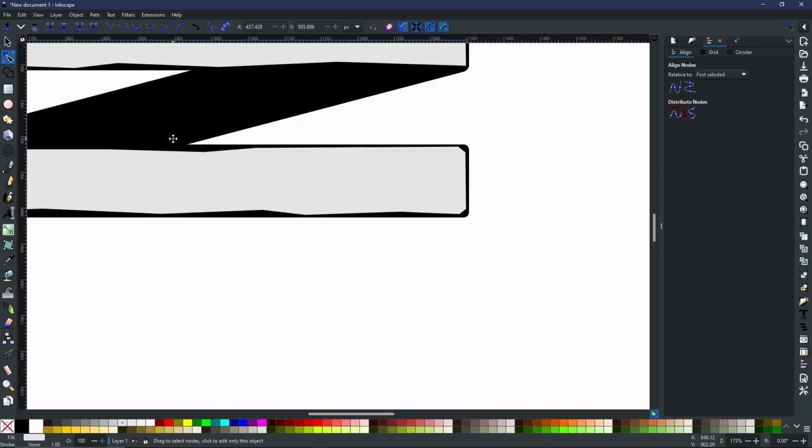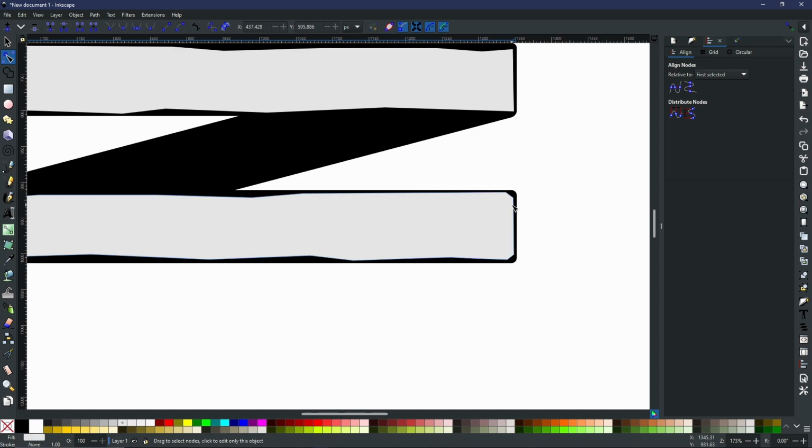So now we have something that looks like this, and we're just going to do the opposite on the opposite end. So instead of cutting a triangle into it like here, instead of coming in, we are going to extend it out. So I can select all of the nodes, drag them out just ever so slightly, deselect everything, select the two end nodes, add one in between, deselect everything again, and then add this like so.